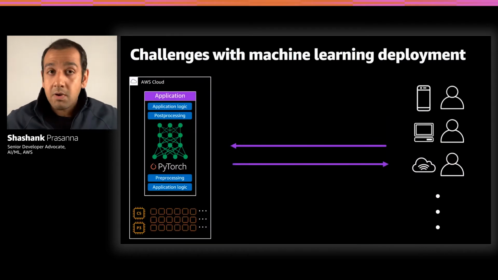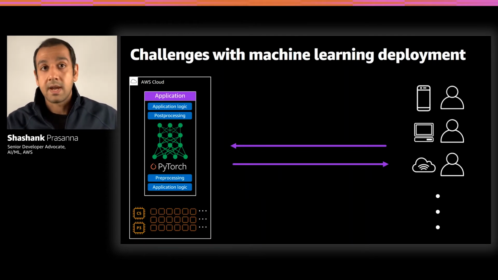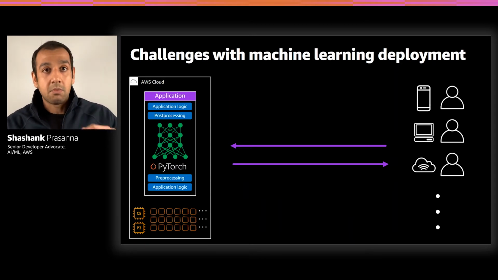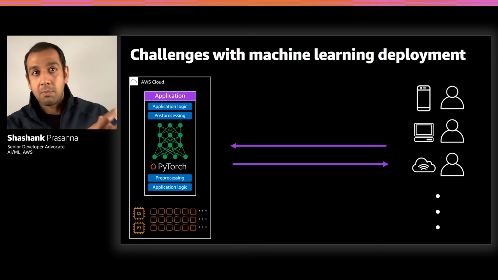Let's say you're a developer or a data scientist, and one of the objectives of training models is to deploy these models into production and host them so that you can have clients, either using a mobile app or web apps, invoke your application and get results. Now your model is surrounded by pre-processing and post-processing steps which constitute your business logic, and you want to host this model as an endpoint in the cloud.